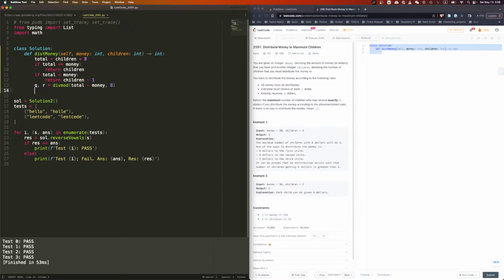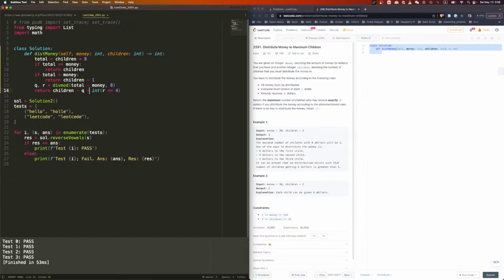And if R equals 4, then we shall return children minus Q minus 1, because if R is any other value, we can just remove it from that person. Then it's fine. Hold on. Q is the one we have to do. Actually, Q minus 1, right? Because, ooh, what if the remainder is 0?